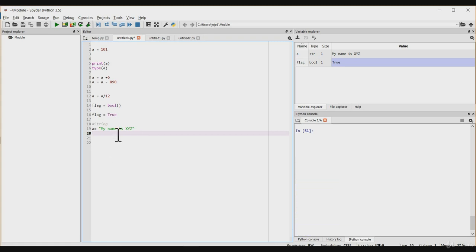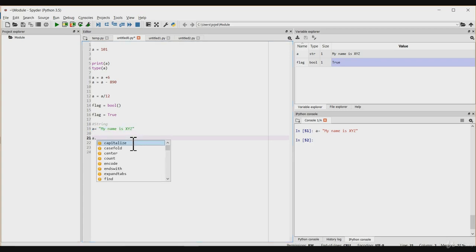Now, since this is Spyder, you'll actually get autocomplete and function lookup also. So since A is a string, let's say I execute this and I say A dot, the kind of functions associated with the string comes up. So we have an exhaustive list of handy functions for string operations over here. Probably anything you would have already used with strings in something like Excel or R or Java or C++, all of them have been neatly added into this exhaustive library.